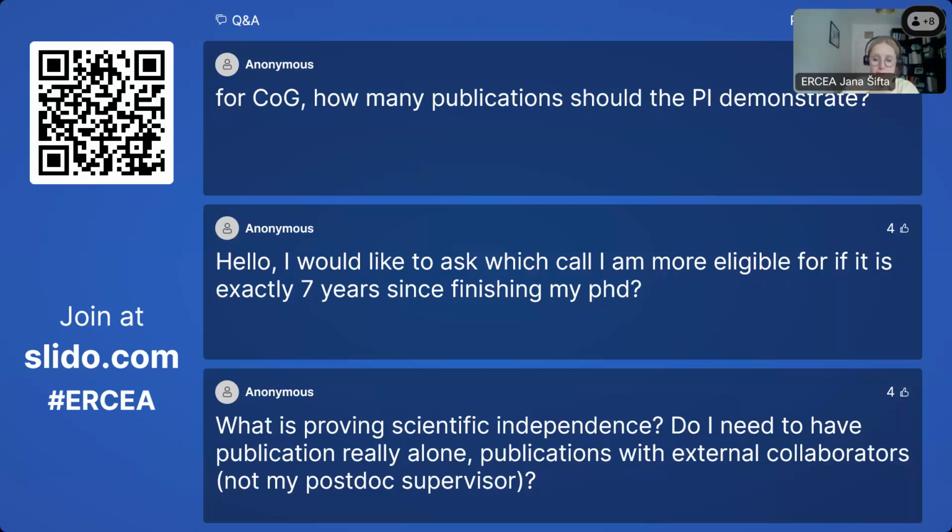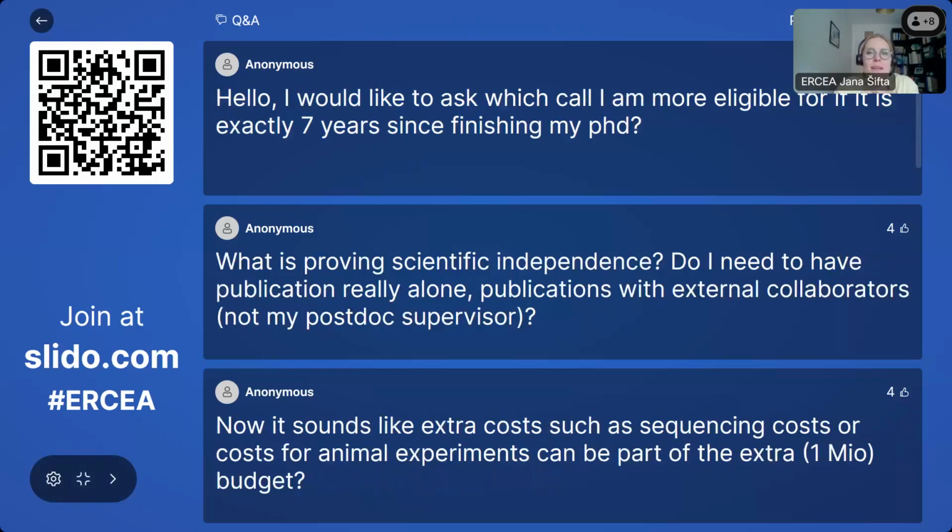That's a very badly put question. It's not about the number of publications. We said that we are downplaying the quantitative images, so there's no number. Plus, this really differs a lot between the disciplines. Some disciplines don't have publications, they have books or other expeditions. So you cannot say how many papers for COG.